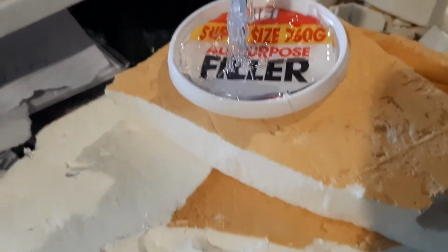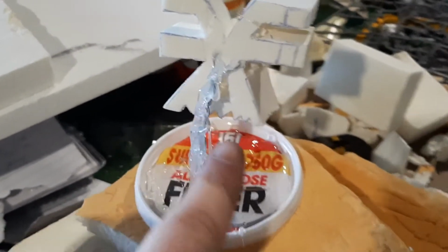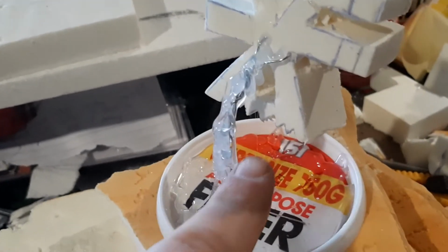Right, here's where we're at. You ready? I need to go around this side a little bit more with some hot glue, but I just need to let this set for a minute because it's starting to wibble wobble.